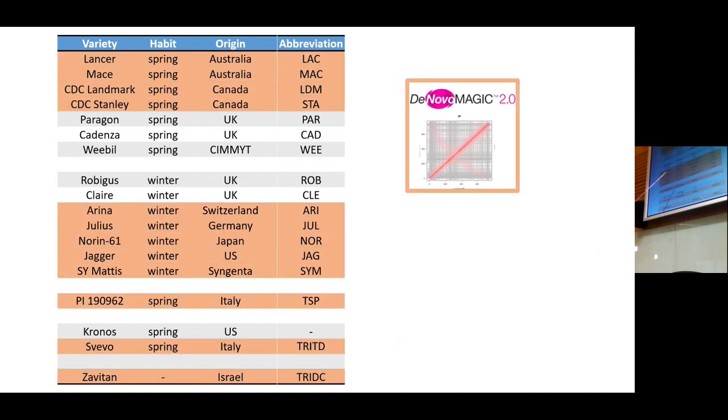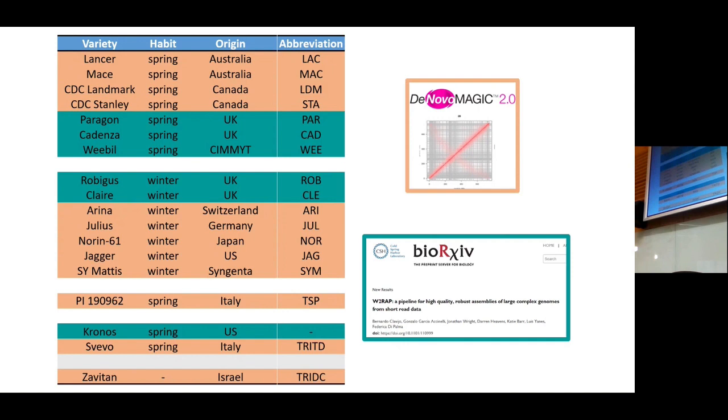A subset of these lines was assembled using the same method as the Chinese Spring genome assembly, called de novo MAGIC. So for these lines, you have pseudochromosomes, the same quality of assembly as with the RefSeq assembly. Another subset was assembled the same as the TGAC D1 assembly from Chinese Spring. That's a lot cheaper to do, and it means these assemblies do not exist as pseudochromosomes, but as scaffolds. They're still valuable, still can give information.